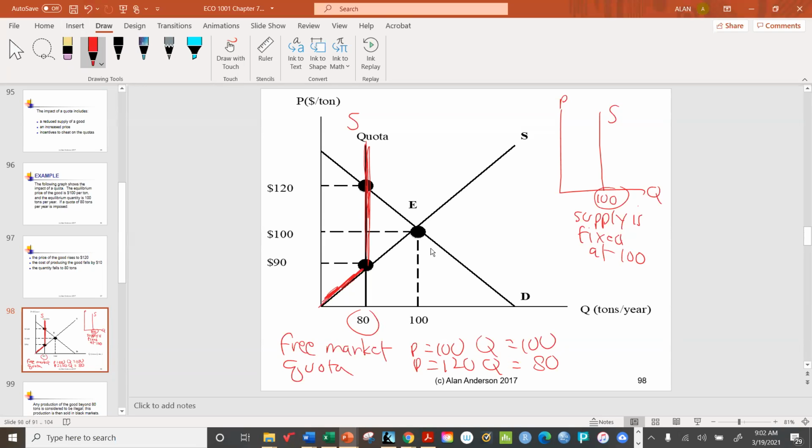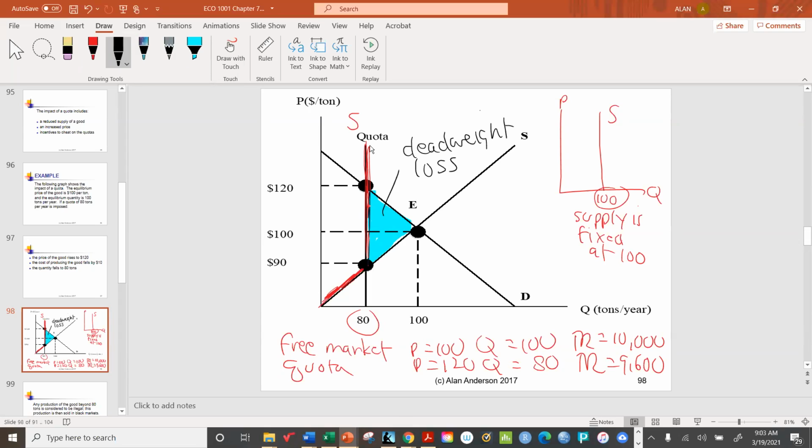And from the seller's perspective, though, the total revenue, oh, wow, look at this. In this example, the total revenue actually went down because the total revenue went from 10,000 to 9,600. So this really didn't work out well for anyone, did it? And the dead weight loss, of course, is all of this. Yeah, they didn't do a very good job planning this one. But yes, this would be our dead weight loss. Okay, so it's always that triangle over here. This is our dead weight loss.